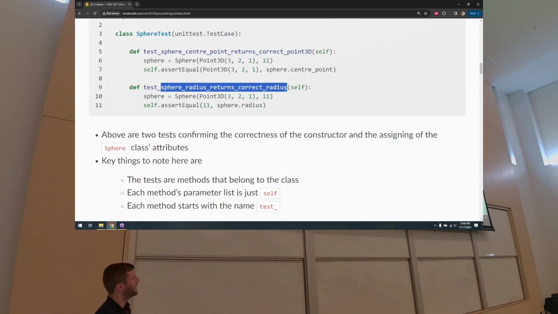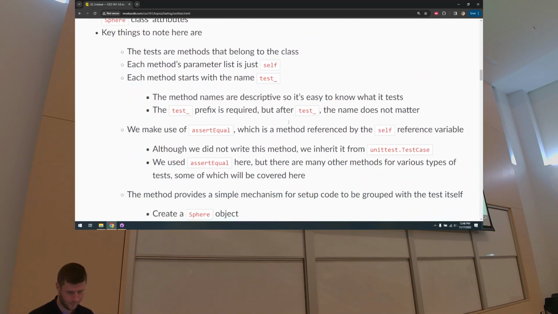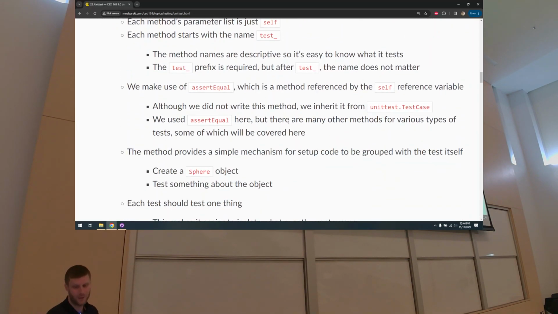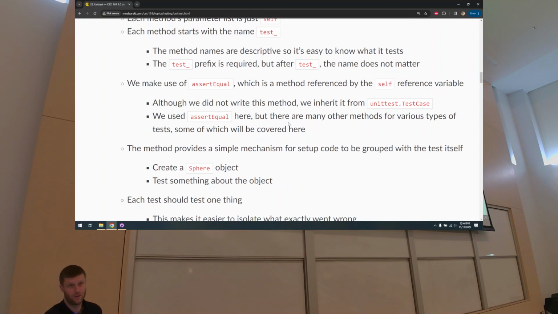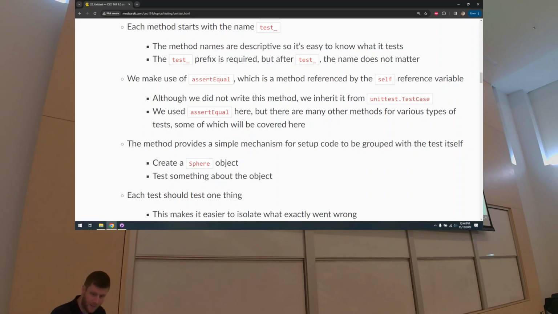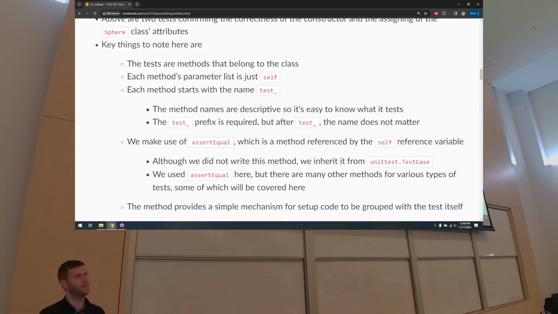If you look at this and you're like, but that's a hilariously long method name. Yes, it is. That's very much on purpose. And we're making use of assertEqual, which is a method referenced by the self-reference variable. Although we did not write this method, we inherited it. So when I say self.assertEqual, when I say self.method_name, that means that method actually belongs to this class, this instance of this class.